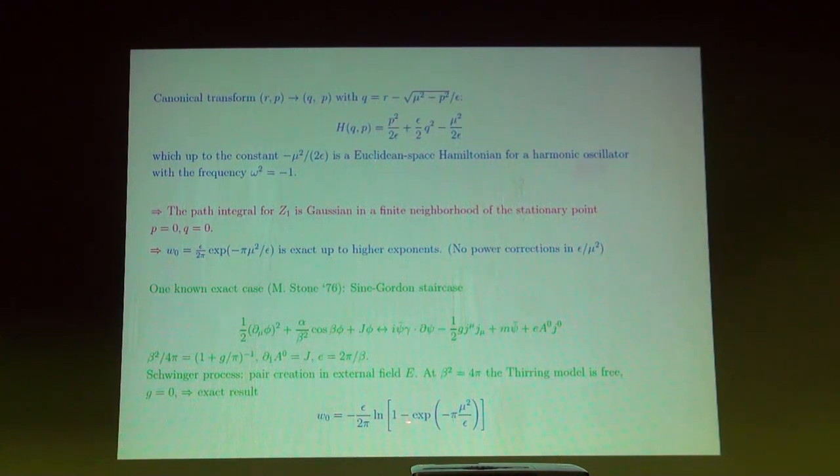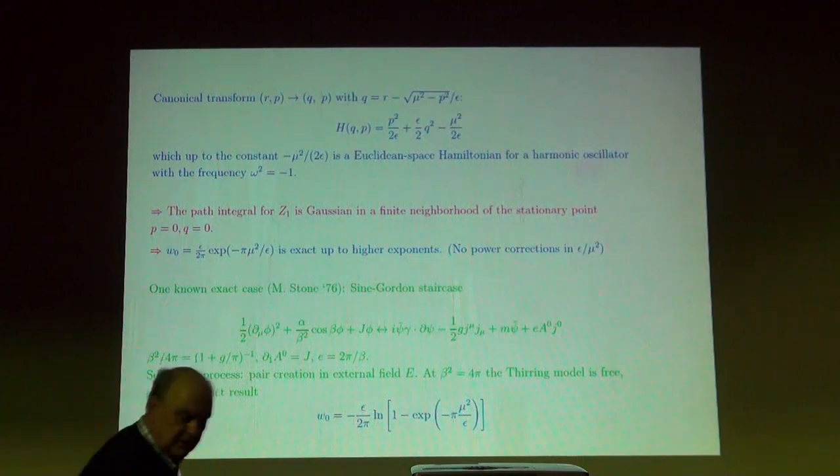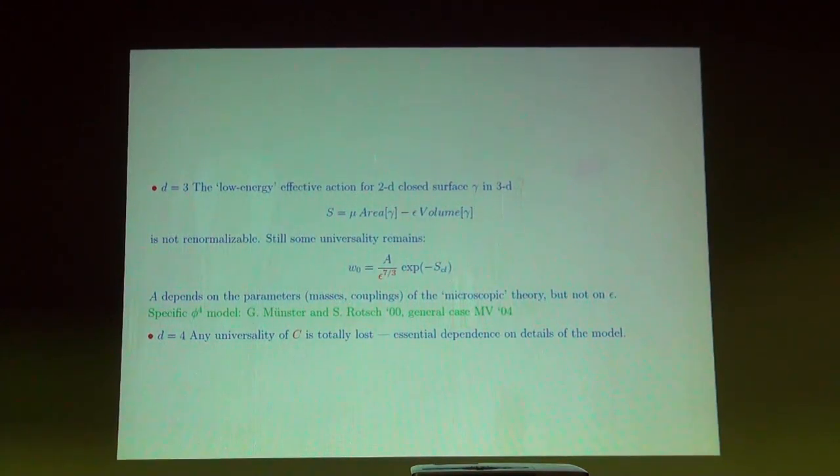And you can see here that if one expands the log, the first term in the expansion in this exponent is just the general result, and subsequent terms are higher exponents, and they correspond to a physically very simple situation when bubbles nucleate on top of each other. So if you have a probability for nucleation of one bubble, then the coincidence of their nucleation contains double the exponent, three bubbles, three times the exponent, triple exponent, and so on.